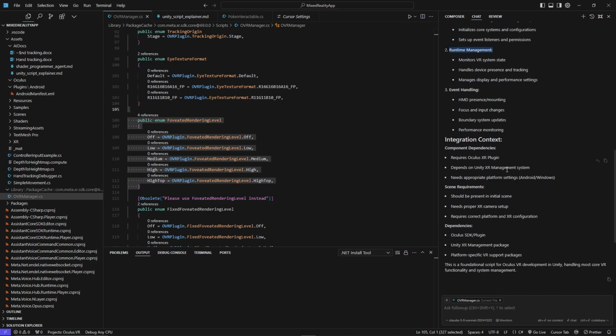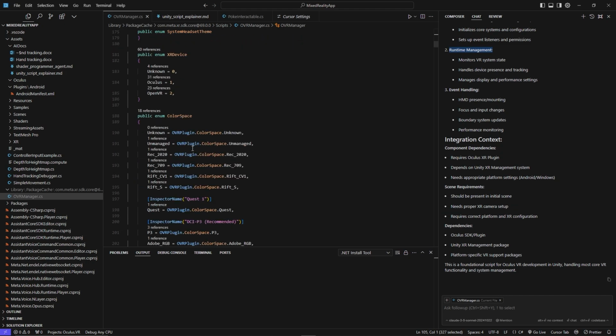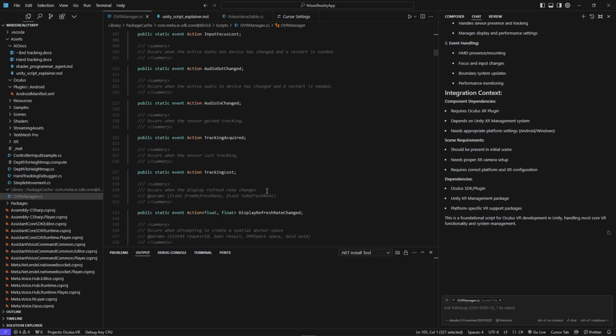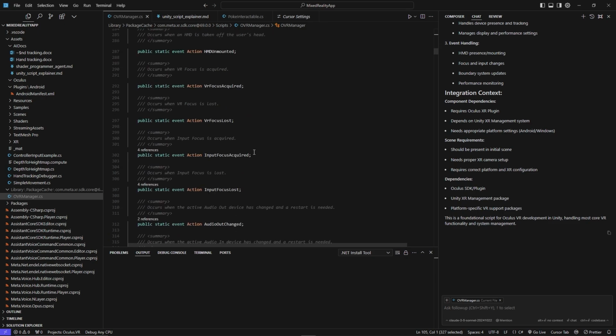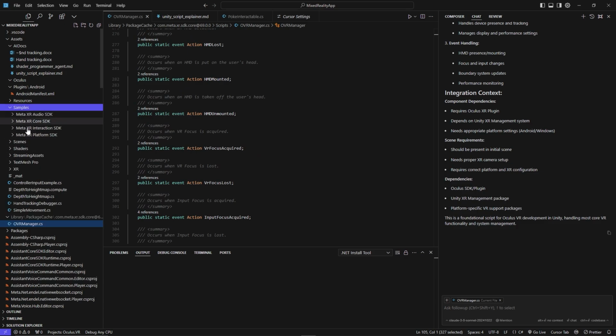So this really helps you understand bigger complex scripts. Instead of just reading the entire script and trying to understand which method works where, it's better to just run it with a prompt and get this kind of an initial level understanding. But if you want, you can get deeper understanding on it. So let's say we will use some other script and try to run it on that script.